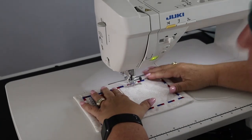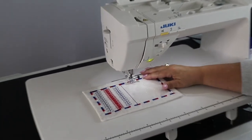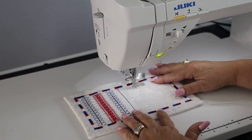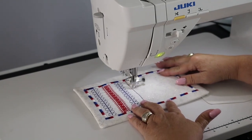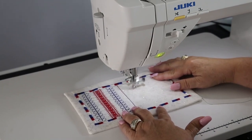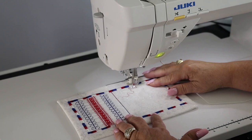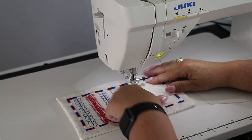I'm going to have to get up a little close here so I can actually see as I'm stitching. I'll move the camera in a little bit so hopefully you can see better. And I am using red, white, and blue threads, so sometimes the white gets to the needle, you don't see the stitching, and that's one reason I did the all-over stitching instead of just a true stipple because of the thread I was using. So what you can see is you can't really see that, so I went back over it.